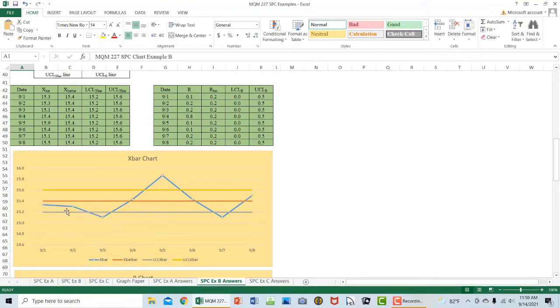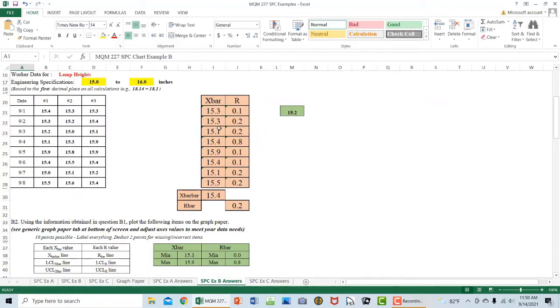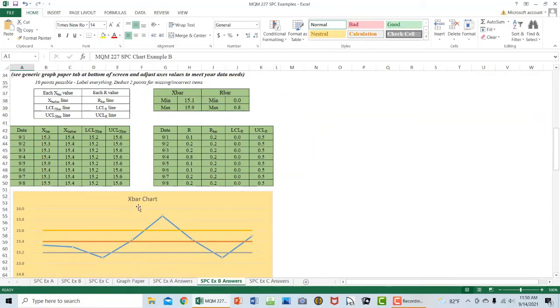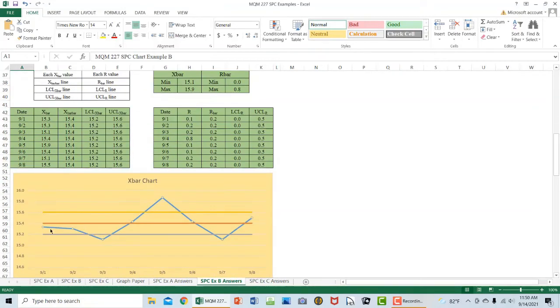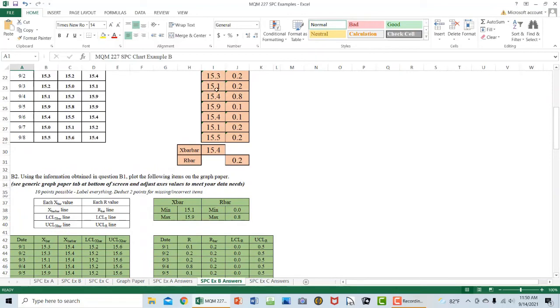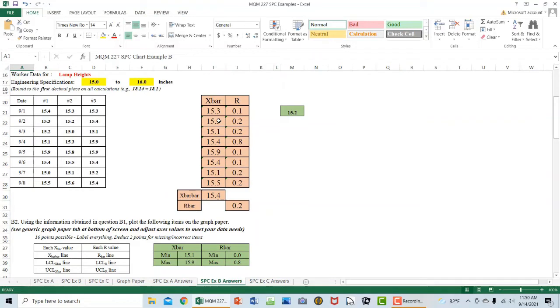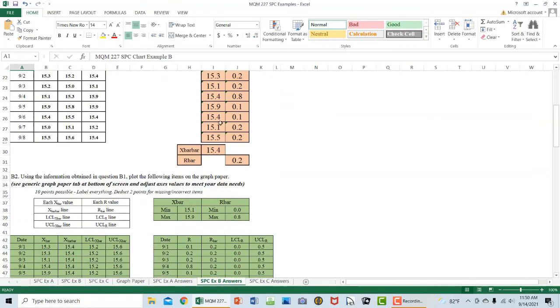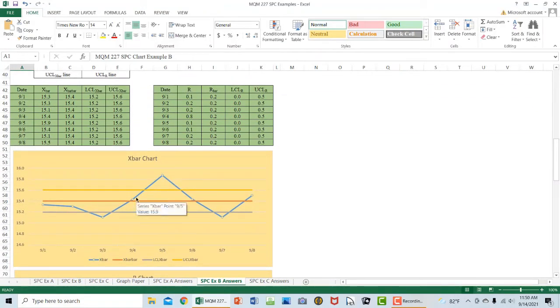I think it's because it's still keeping some of the numbers, like it might be 15.33, this one might be 15.34 or 31, or I don't know. So actually this is just 15.3, so that's why it's a little bit off, because it's keeping the numbers that are past this, like this is 15.33, this is 15 whatever, this is 15.30, and so you'll see it to be a little bit different, but that's okay.